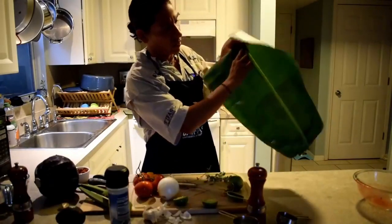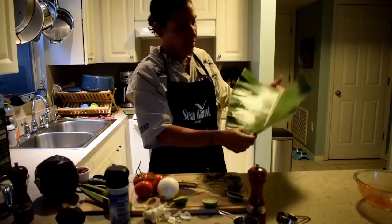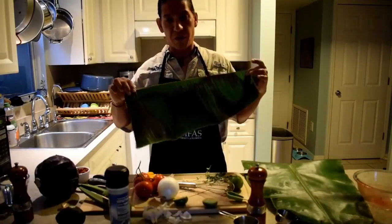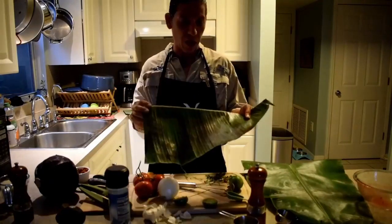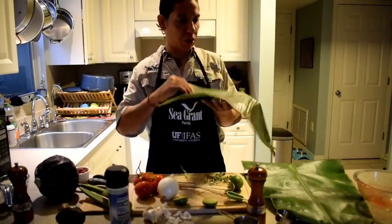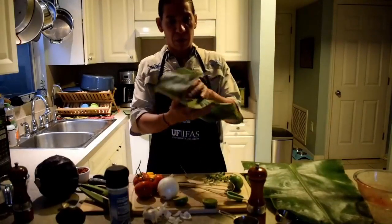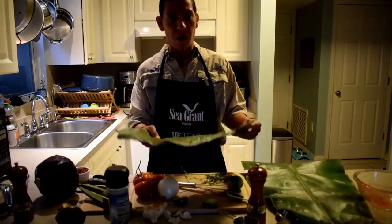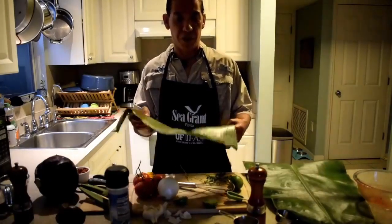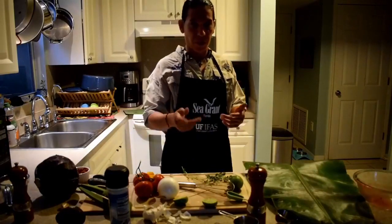And what I'm going to do is cut here. I don't use the middle part, so it's going to cut through here. It's about a foot, a little more, depending on the size of the fish that you have, that you're going to use and then wrap around. I'll show you when I do the fish: you use the waxy part, the side that would go on the grill. So the underside is where I'm going to put the fish. Let me get the fish out, and we're going to do the whole wrapping thing.